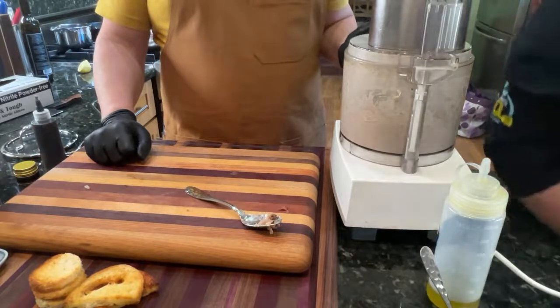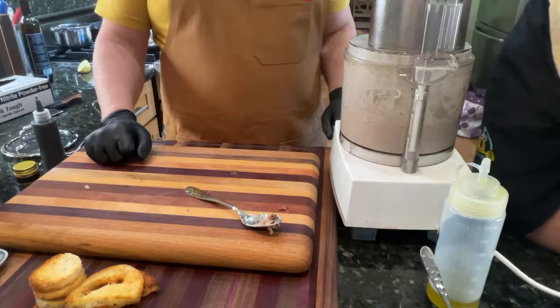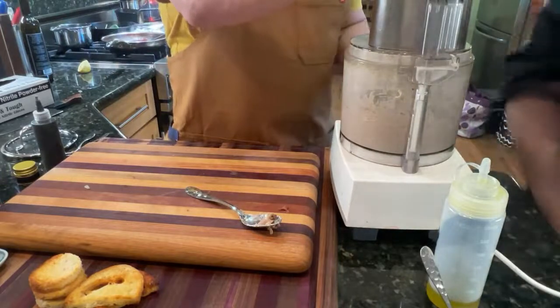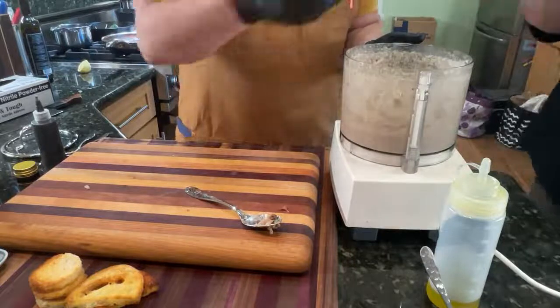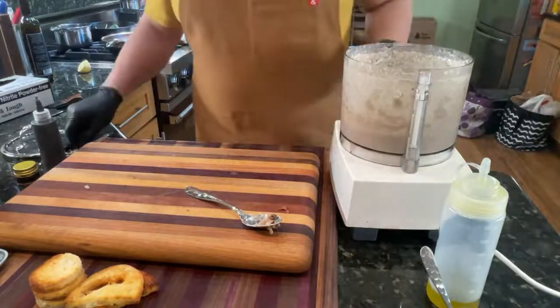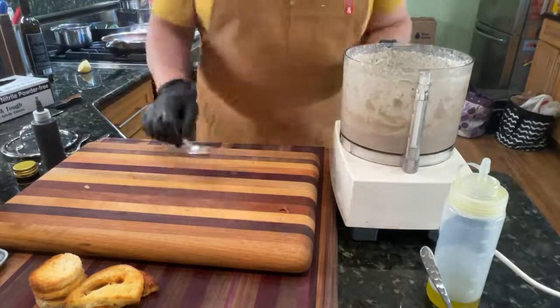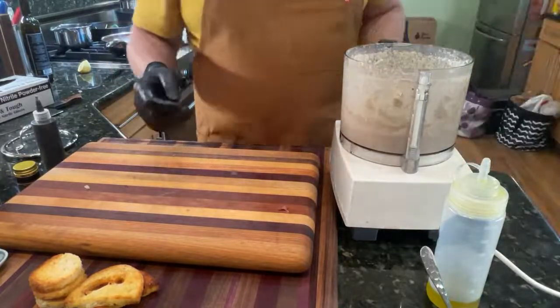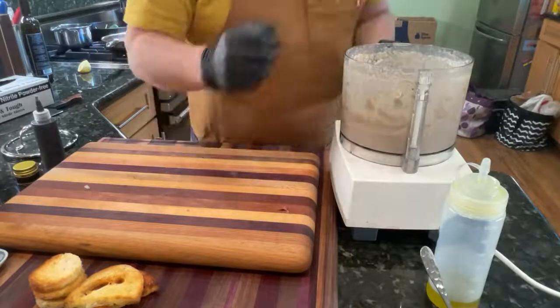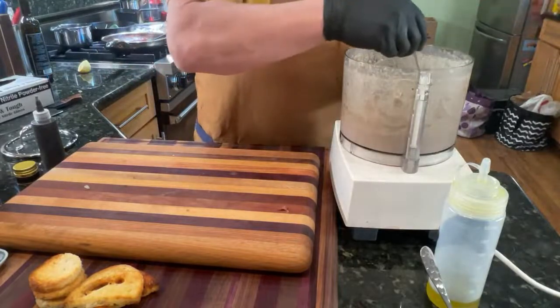This is garlic. The bone marrow mousse. We've got so many mousses and sauces we've been making. This is the bone marrow mousse coming up. All right. Take that from it. Looks pretty good. Let's see here. What do you think? We need a fresh spoon. I did wash these other ones off. I'll get you a fresh spoon. Okay. Here we go. Boy, I can tell you right now. Hey, awesome, huh?